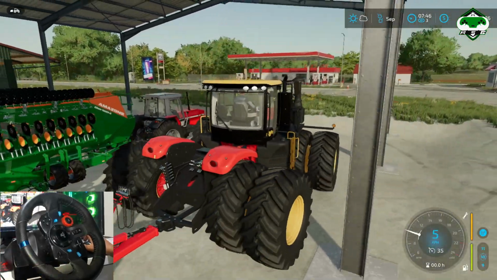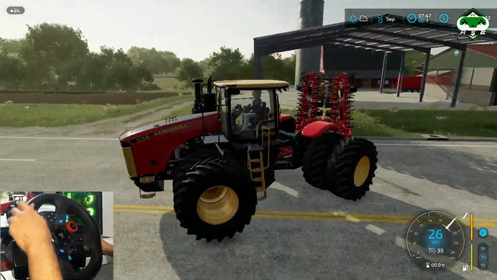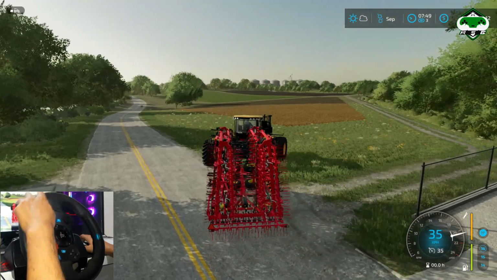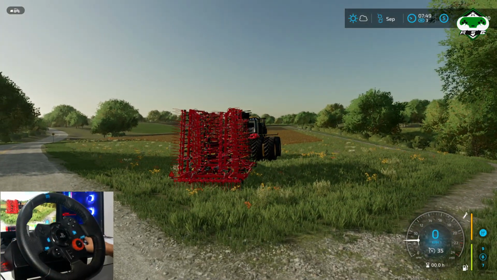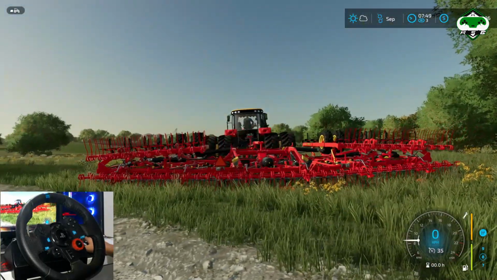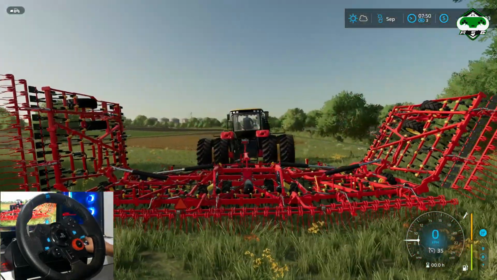Versatile, and get us the field ready for the next harvest. Time for some big equipment. Man, it's good. That looks legit. Okay, we are at our field. Let's unfold it. That is a big ass cultivator. I'm sorry. Everyone makes mistakes, right?